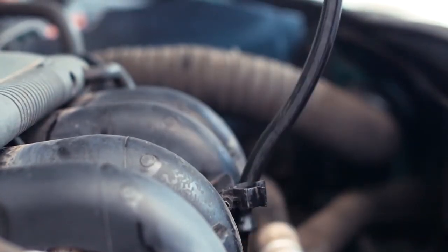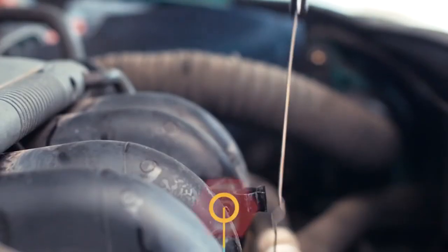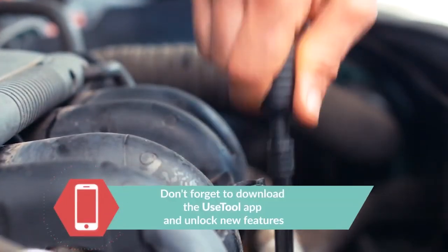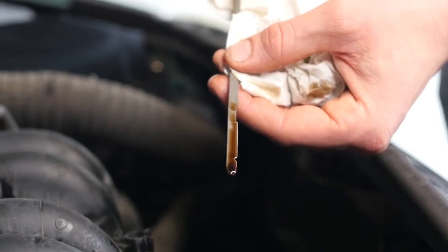Remove the oil gauge and wipe it down. Plunge it back into its sheath, remove it again and check the oil level. The optimal level is near the maximum, but be careful to never go over it. Based on the level indicated on the gauge, readjust to obtain the optimum amount. Operation completed.